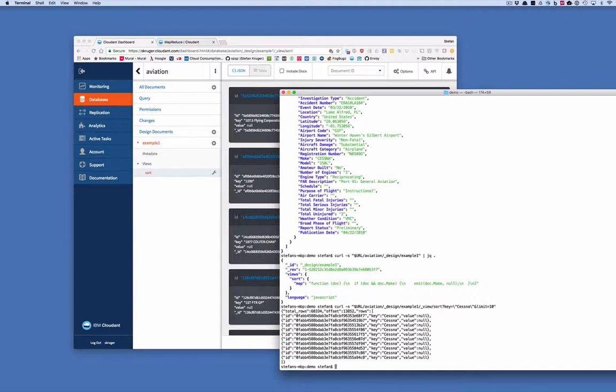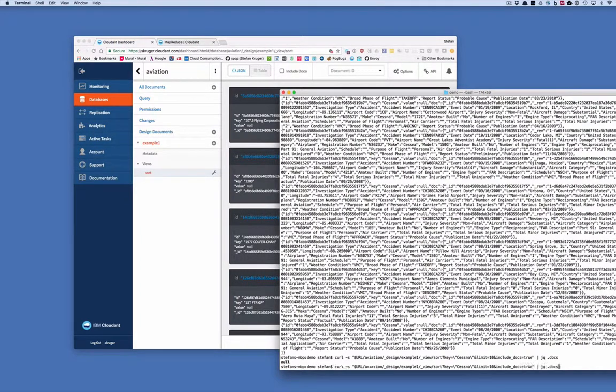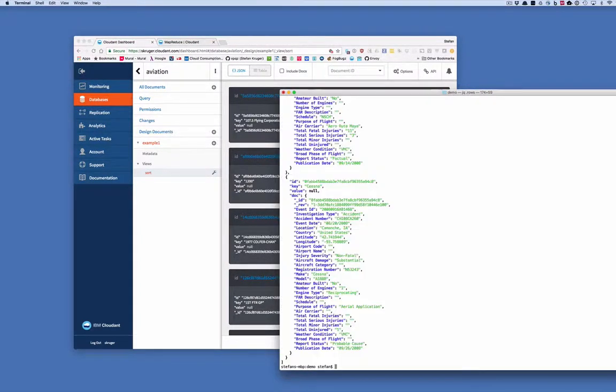So that's only moderately useful. So let's tag on the documents themselves, the payload. We should be able to get that. Pipe to jq dot docs. No, not docs, rows. So there we go. Now we can see that the key is Cessna, and there should be a make in here, which is Cessna. So that's basically picked out, from this huge stash of documents, only the first 10 documents that have a make of Cessna.